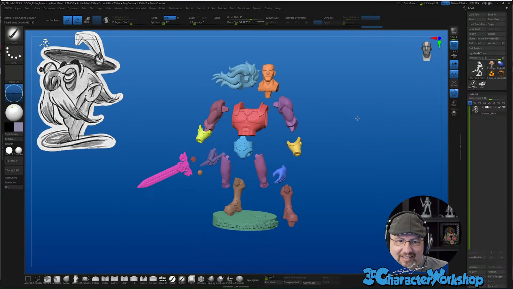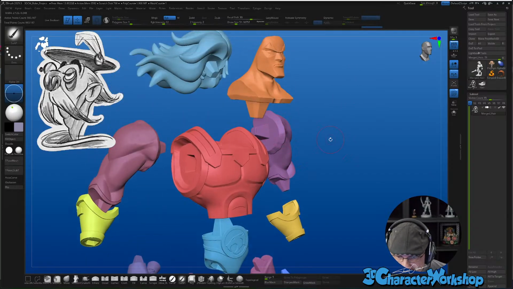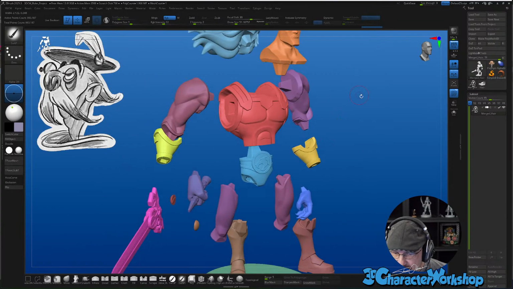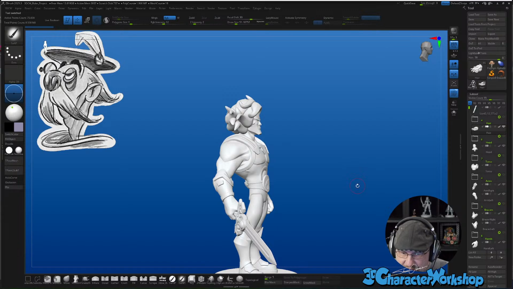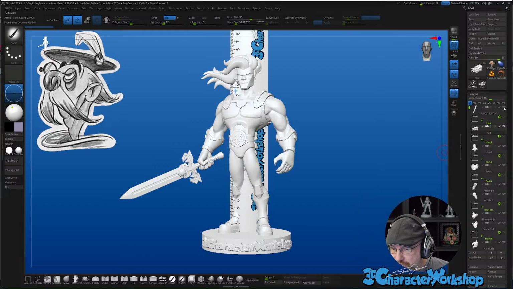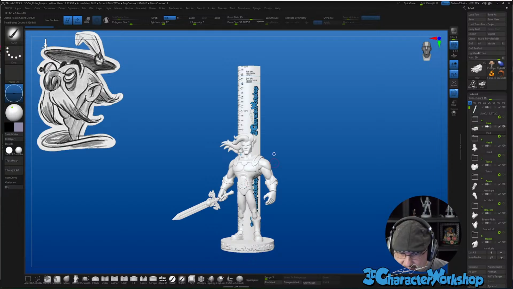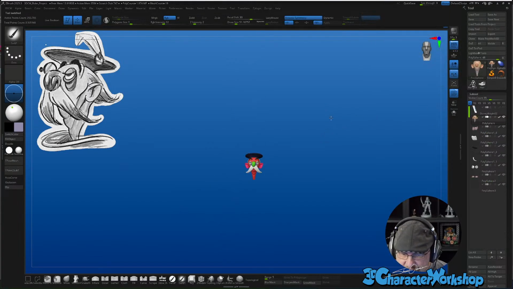Oh, thank you so much. But yeah, see all these pieces and parts that are like this? I have his file. I've come up with a way to set them all up with live booleans and work non-destructively. And then I use my ruler to get it to real world scale. So in the end, when he gets printed, he'll be printed like the characters behind me here. They're about 20 centimeters tall. So thanks, Andre. It means a lot, man.